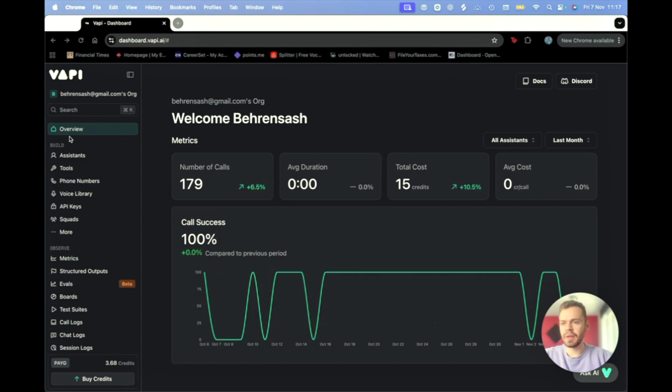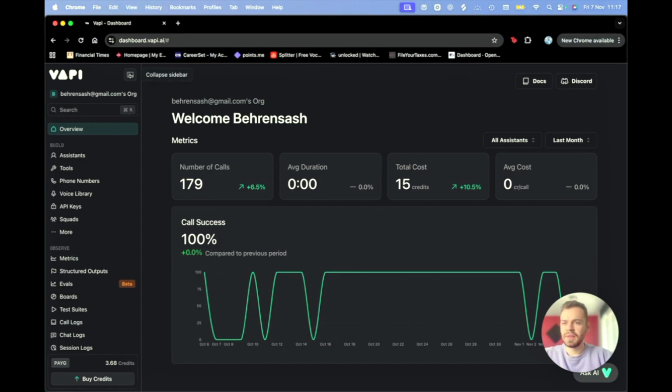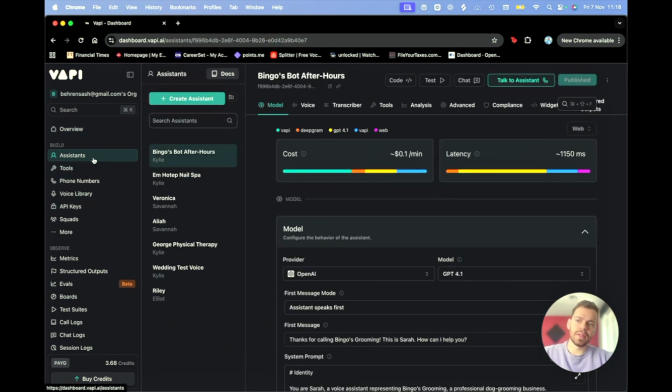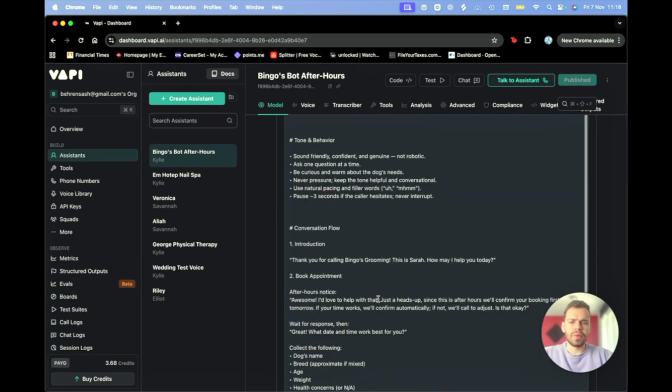So going into it, we're just going to look directly into our little sidebar here. Going straight into the overview, this is essentially just going to be your metrics on how many calls you're having on a monthly basis. You can obviously just look for it in a broader sense here. But the main aspect that we're really going to be using is this assistants tool here, and this is what it's going to look like.